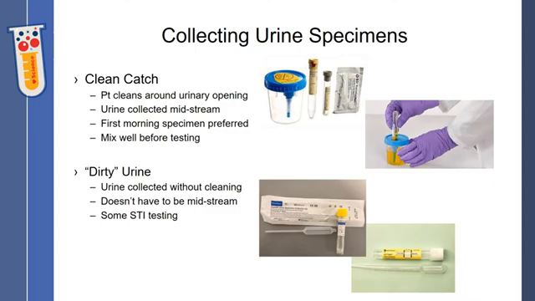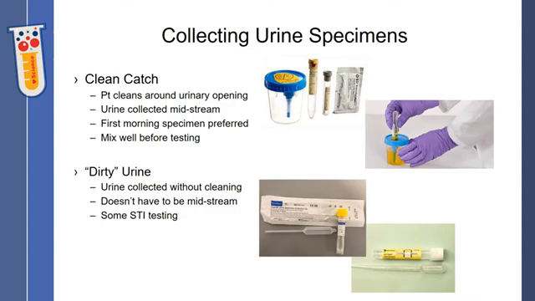So you can see in the image there that yellow top tube and how similar that looks to that ACD tube that we were just talking about. So you can see how those would pretty easily be mixed up. So you always want to pay attention to those. Now, what we used to call in the labs that I've worked in a dirty urine, these can be collected for some sexually transmitted infection testing. So you can collect these without cleaning. Basically, you just have the patient pee in a cup. Don't worry about any midstream catching, cleaning, anything like that.